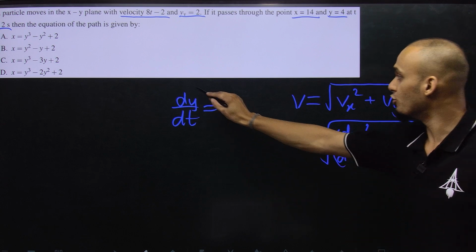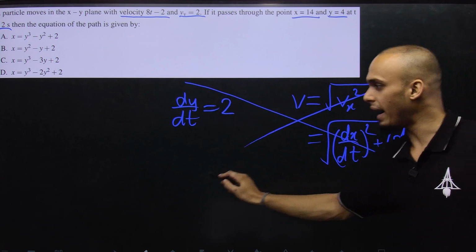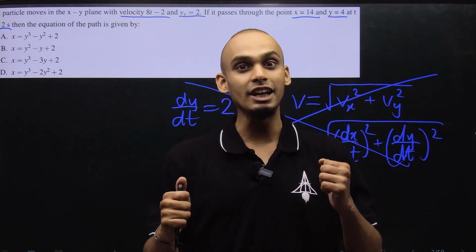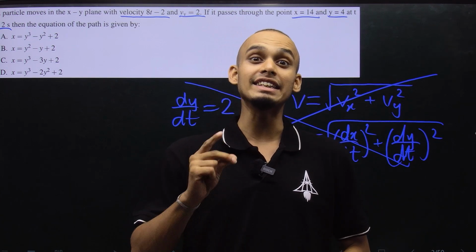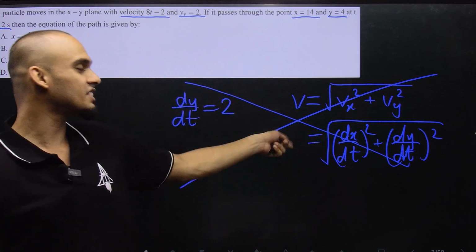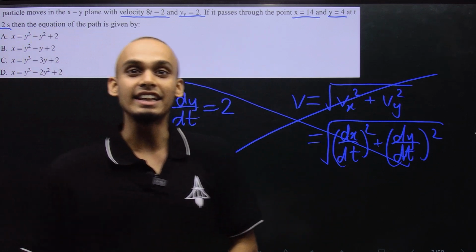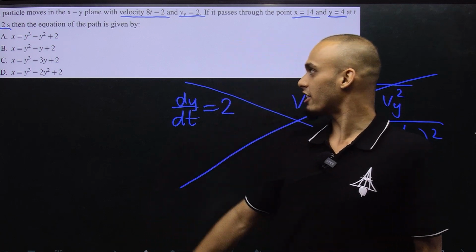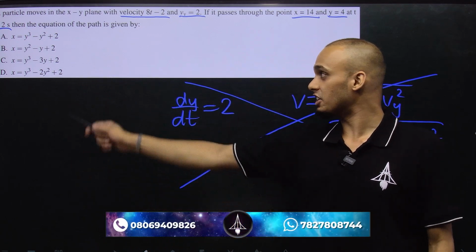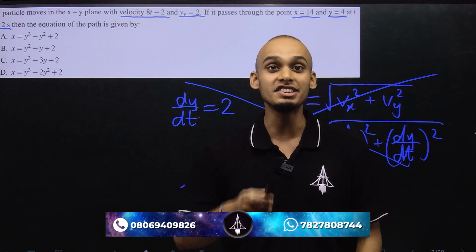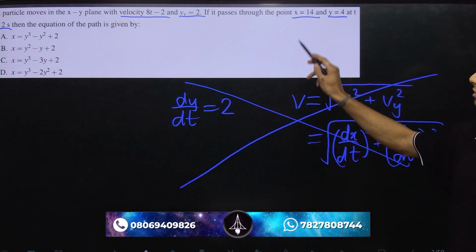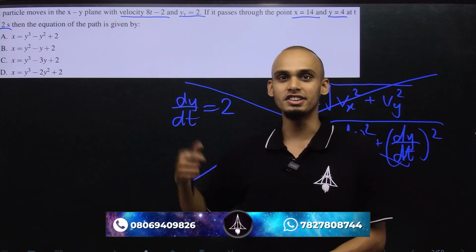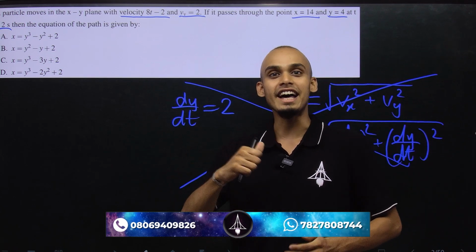But this is not what you will do in the exam at all, because this is a very long method. It involves very lengthy calculation and it is very easy to make a small mistake somewhere in between and the entire solution is just wasted. Instead, since we have been given 4 options and there is an equation in every option, we can just check which equations satisfy x equal to 14 and y equal to 4. And since only one option is correct, only one should satisfy and that will be your answer.